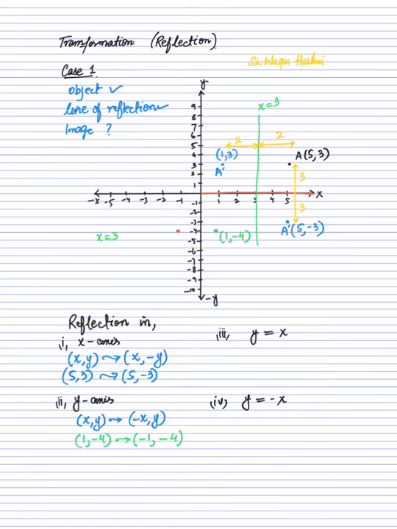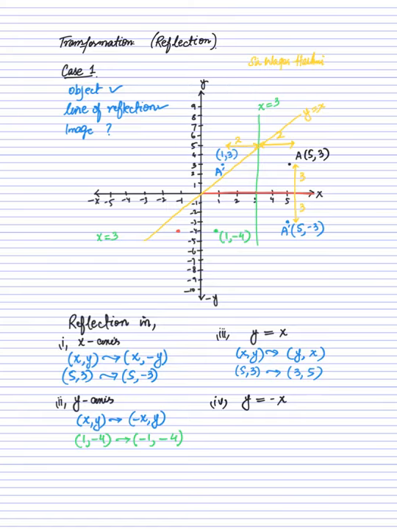After that, in the third case, when you have the line y equals x, x comma y sweeps onto y comma x. Where is the line y equals x? It passes through the origin in this direction. Whenever you have a reflection across this line, x comma y sweeps onto y comma x. Let's take an example of the point A with coordinates 5 comma 3, as you can see on your graph. After reflection it will be 3 comma 5.